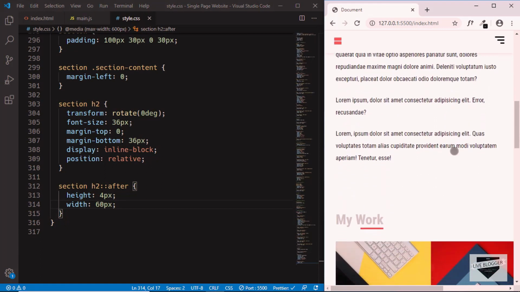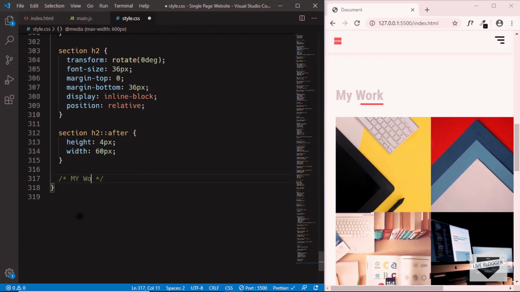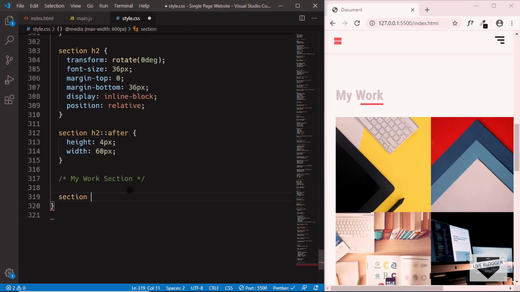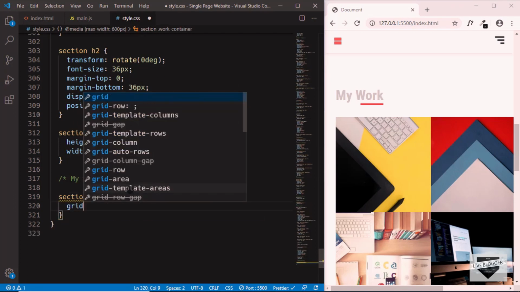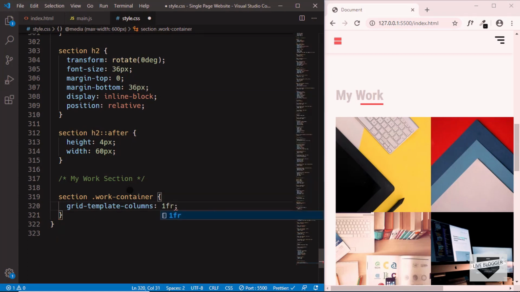Now let's scroll down, and let's target the my works section. So here we'll type my works section. Now we had set the grid template columns to 1fr, 1fr, 1fr, so that we can have 3 images in one row. But for the mobile version, we'll just have 1 image per row. So we'll just type section work container, and we will type grid template columns, and we'll type 1fr.